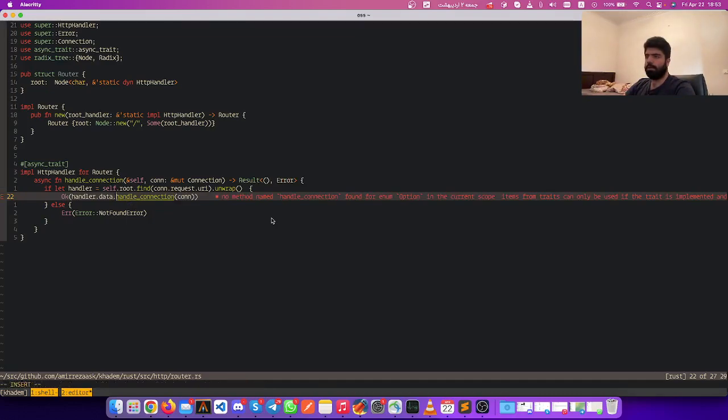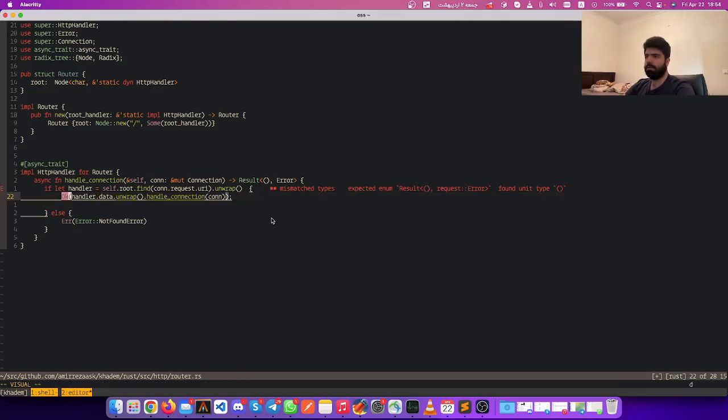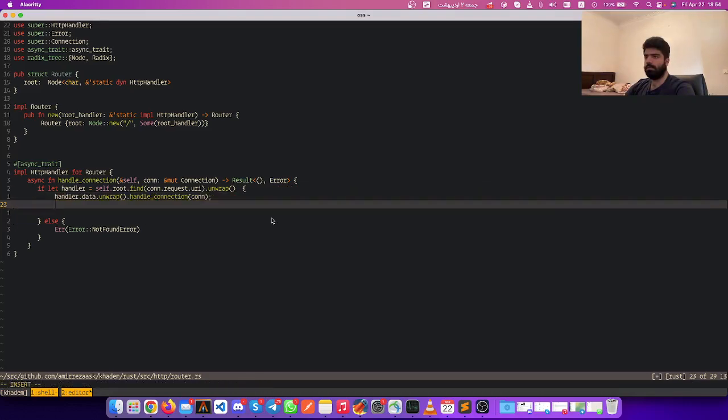Oh my god. I just want to make this work. Mismatch expected unit type, found this. I don't need this, okay, wrapping as well. Can I do this?